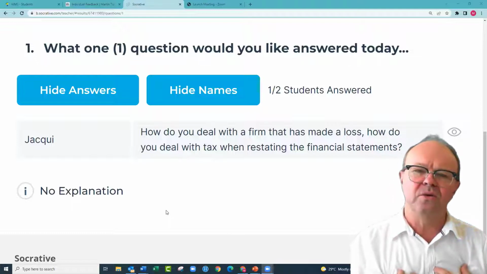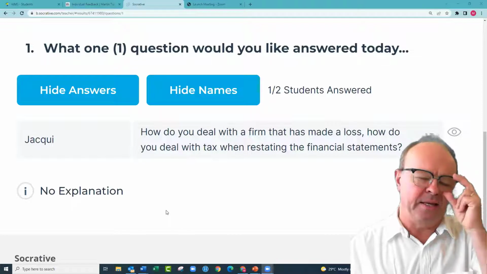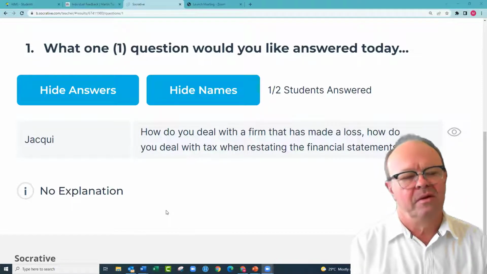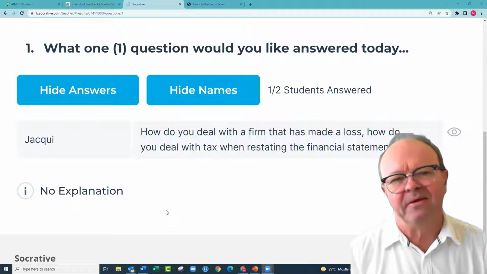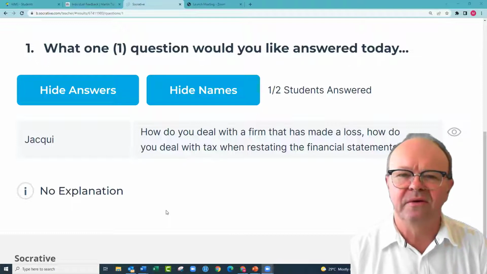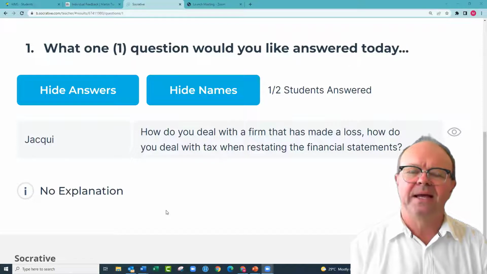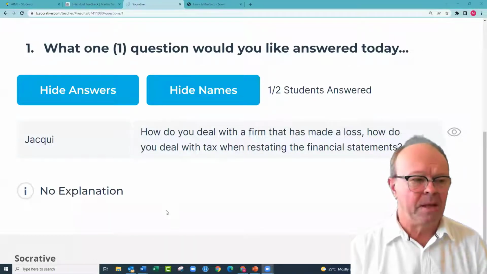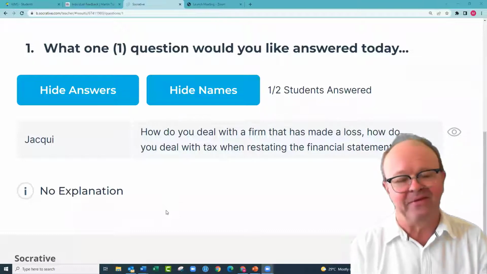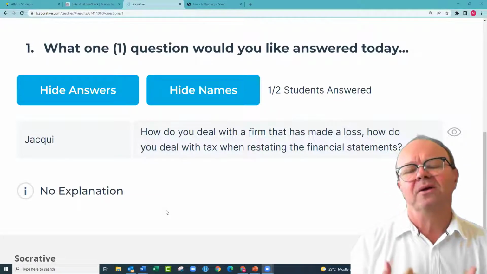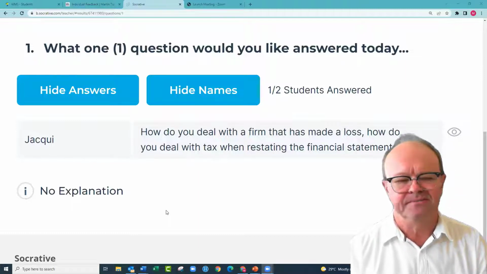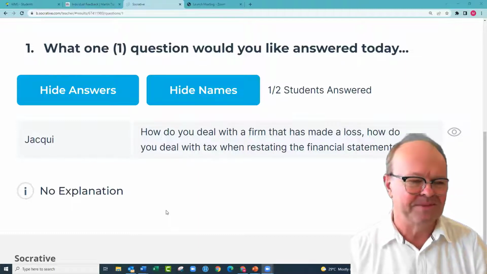And we're using the word tax benefit in a different way when we're restating. When you make a loss, you get a tax benefit because there's a benefit to you in future that you'll be able to claim the loss against your future income and pay less tax. But when we're talking about a tax benefit in restating, we're looking at the tax benefit of having gearing and being able to deduct interest. So they're quite different concepts.